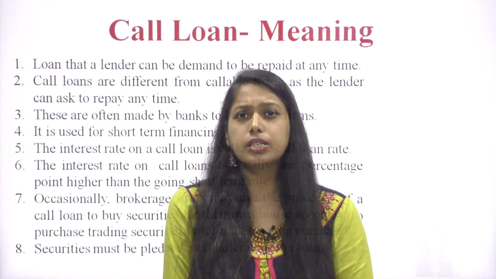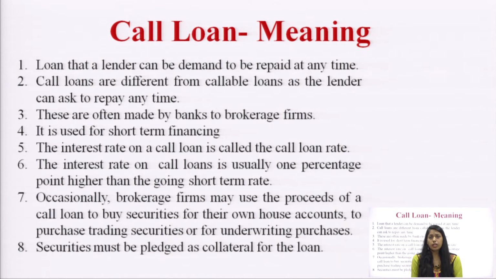So, today we would be discussing the three major instruments of the money market: the call loans, treasury bills and the certificate of deposit. When I talk about the money market, I told you in the last classes what the money market is, how it is different from the capital market, and what the components of the money market are. So, call loan is one of the instruments.